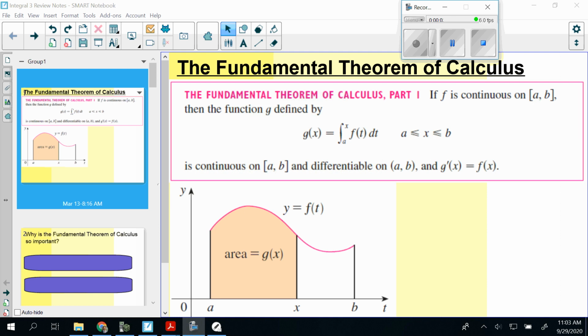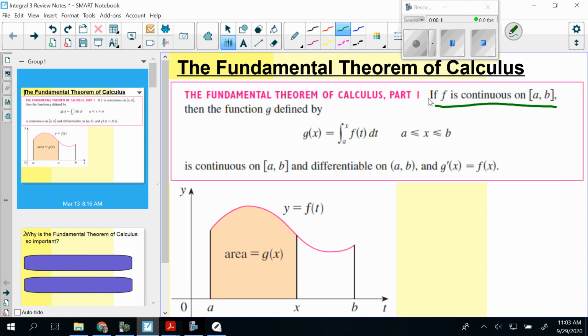All right, the fundamental theorem of calculus, it's a big one here. What we're saying is that we have some function f that's continuous on [a, b]. So down here on the graph, you can see this function is definitely a continuous function, and it's function f on the interval from a to b, so we see it's continuous there. And we're going to define this function as a function of t.